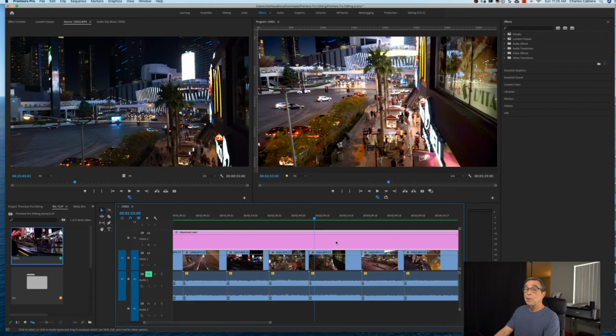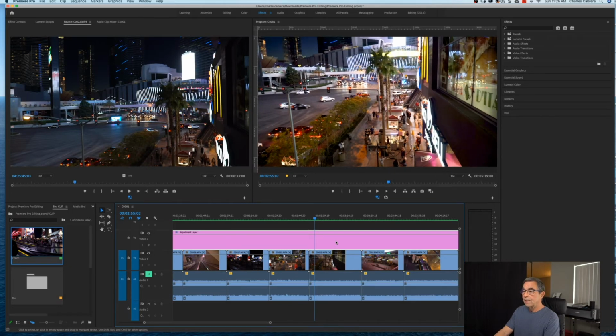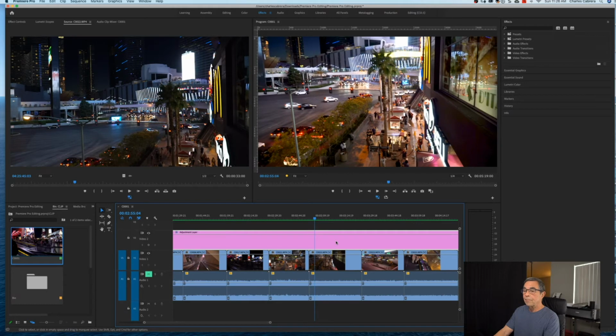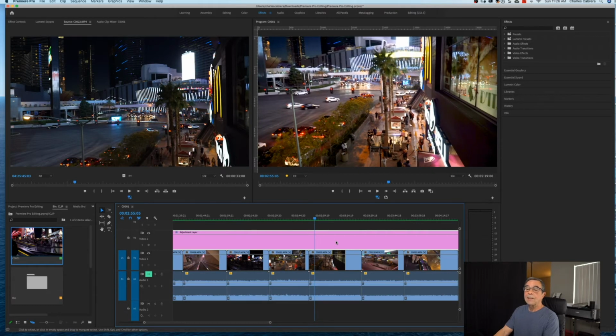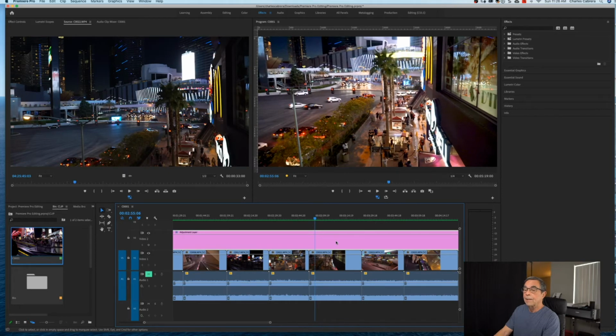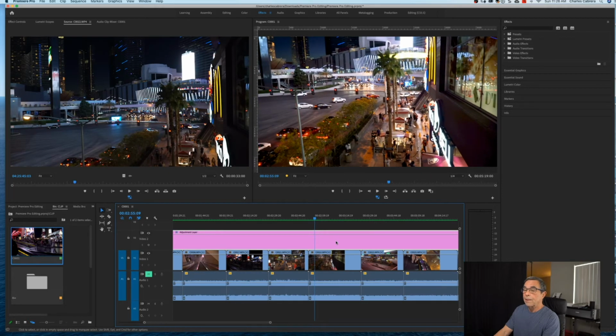And if I want to move the playhead 1 frame at a time and get precisely where I want to be on the timeline, if I hold down the K key and tap the L key to go forward, it goes 1 frame at a time. And you can see the time over here on the timeline time code right there. I'm going 1 frame at a time.